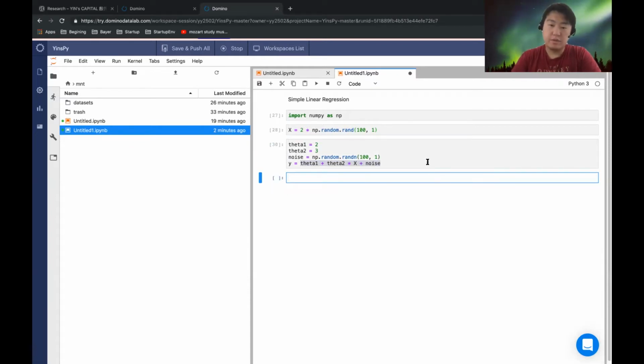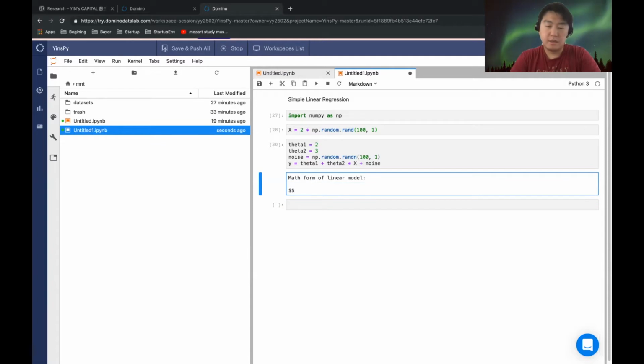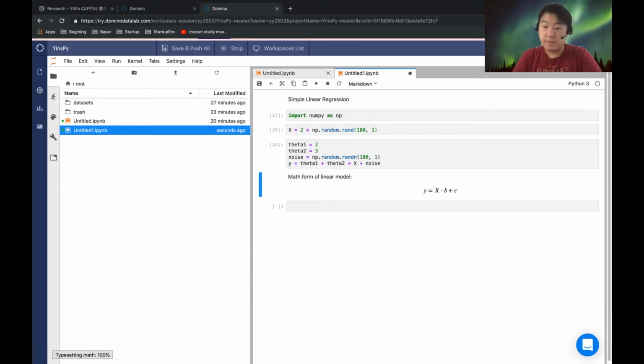Now we can build some model. Let me make a markdown block, and let me write it like this. So math form of linear model, that could be, so we're talking about y, and that's going to be defined as this X, which is a data frame, times, I'm going to use c dot, a parameter vector plus your epsilon, which is your noise. So it looks something like that, except that these terms are matrices.